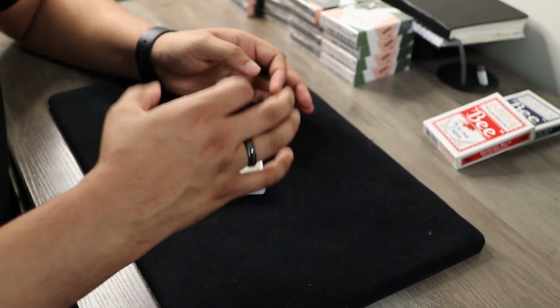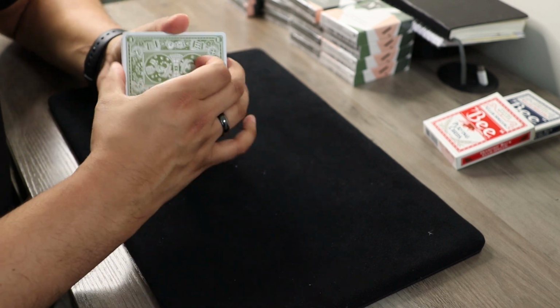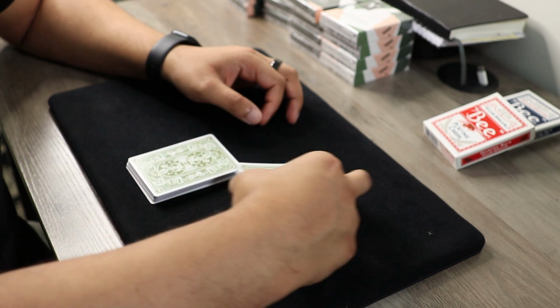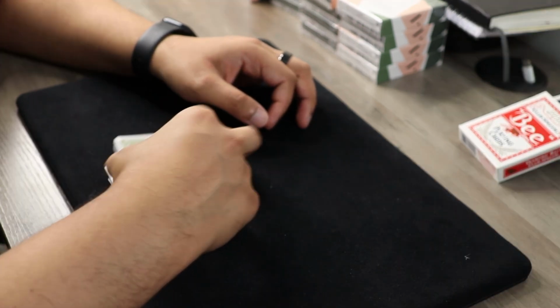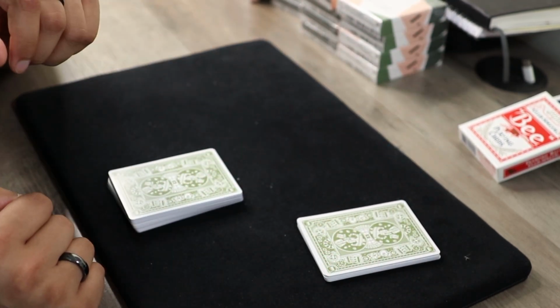So first thing you instruct them to do is exactly what I did in my performance. Cut off about a third of the deck and place it, let's say, over here. We'll call this packet or pile A. All right, so pile A, about a third of the deck. It's actually a bit more, but let's say about a third of the deck. So they cut off about a third of the deck there.